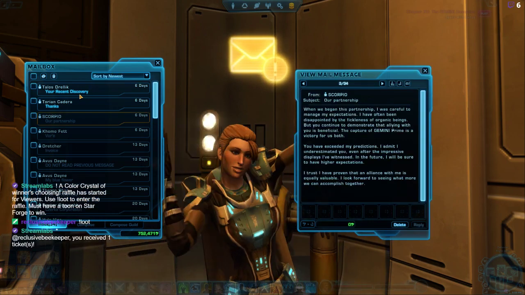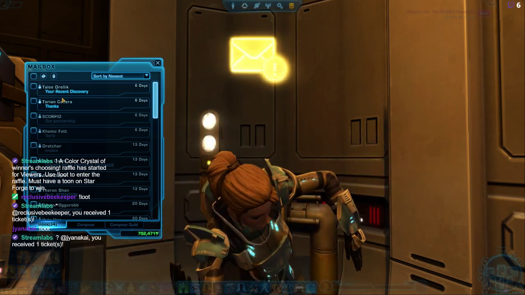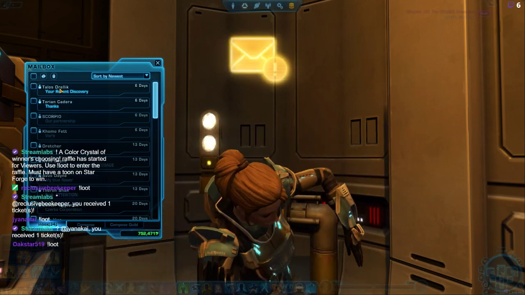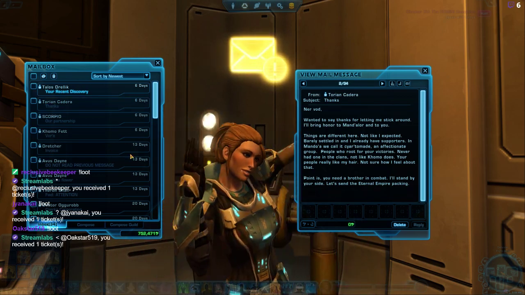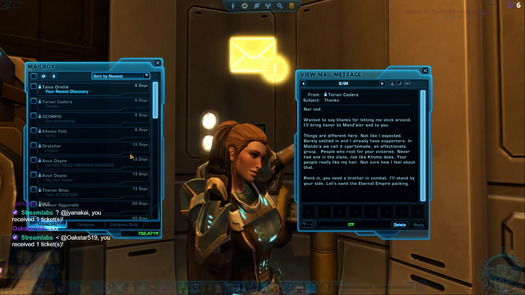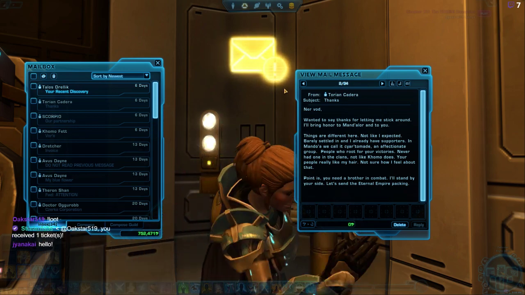Let us see our mail. I think we read the one from Scorpio. Yes, we did. Totally not any kind of foreshadowing for what's about to happen tonight. And then Torian sent us one. I love this email. Oh, Oakstar 519, I recognize that name. Hello, nice to see you. Torian, yes, he sends a subject.